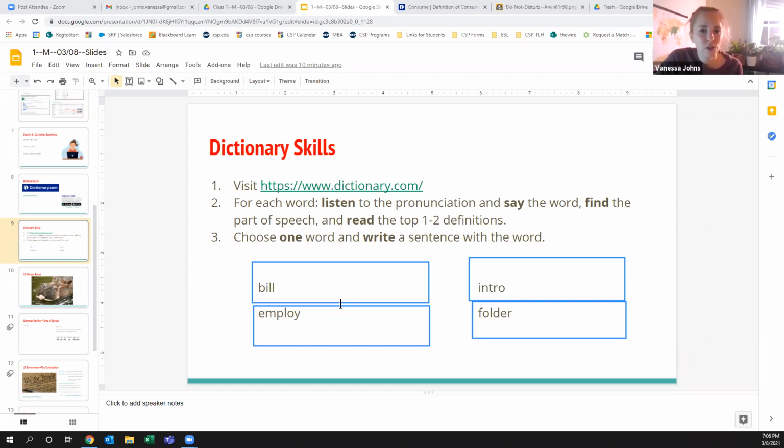A speaker intros the statement of the CEO. Very good. Intro is short for introduction. Very good.